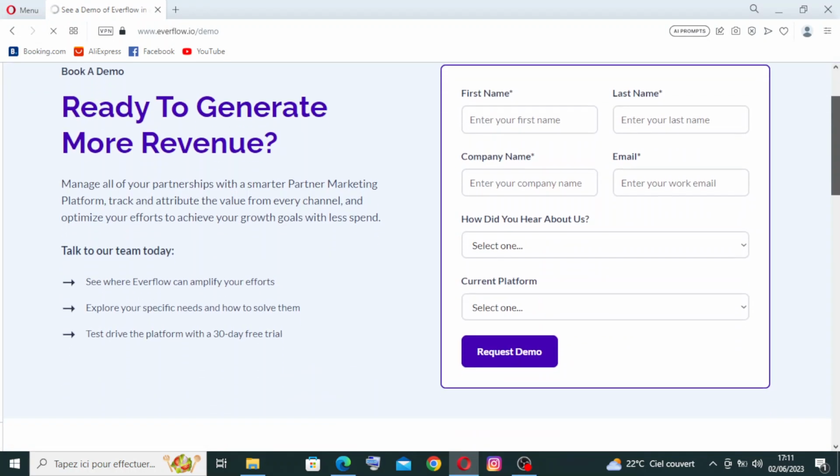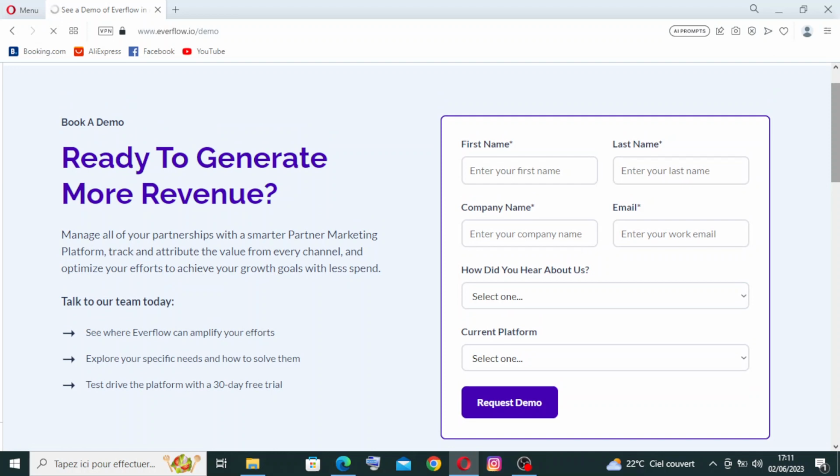And we have here some information that we need to enter to request the demo. And we have here also some terms or themes that talk about the website. So we will select and answer the following questions here. The first thing is the first name. I already have the information on my Gmail, so I will just click on this one. You need to enter the first name and the last name over here, the email here, and the company name.